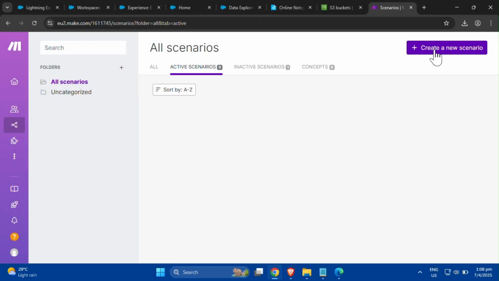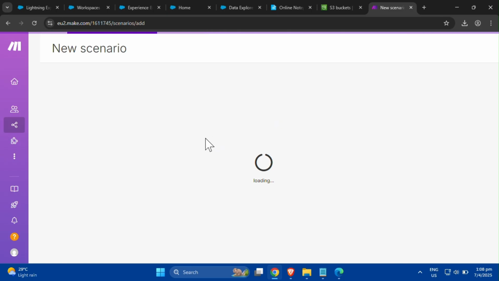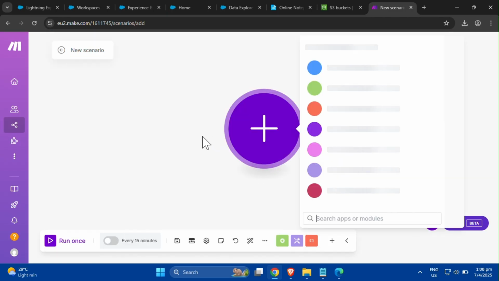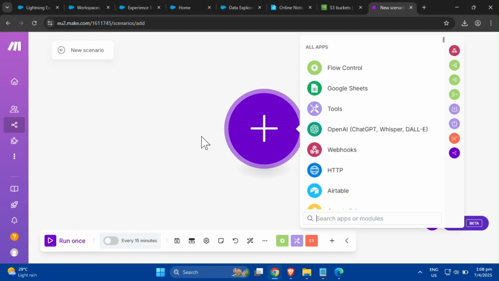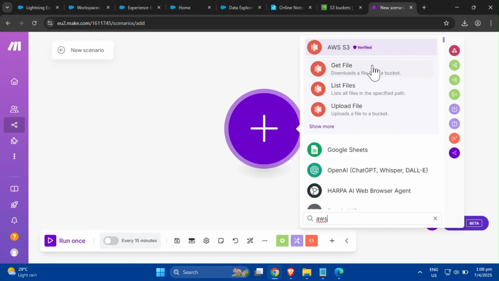At the top right, click Create a new scenario to begin. For the first element, we use the AWS S3 connector to retrieve the sitemap CSV file from the S3 bucket.